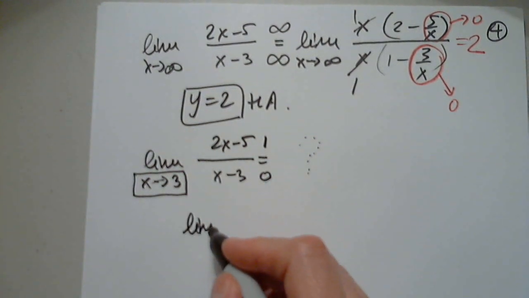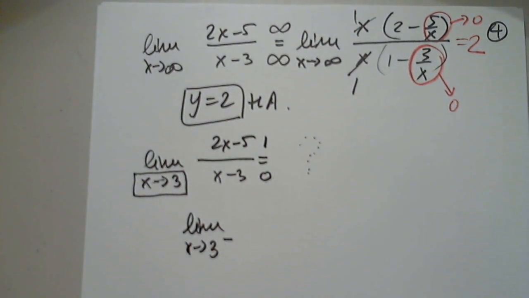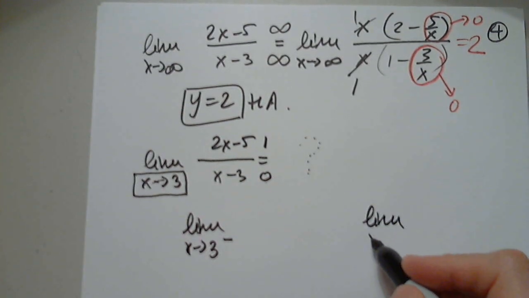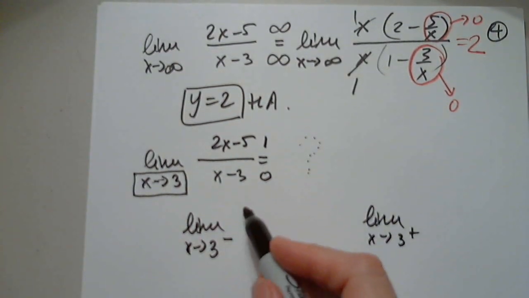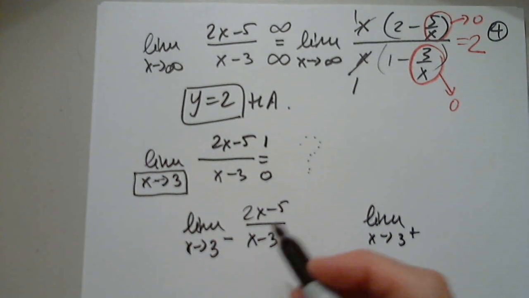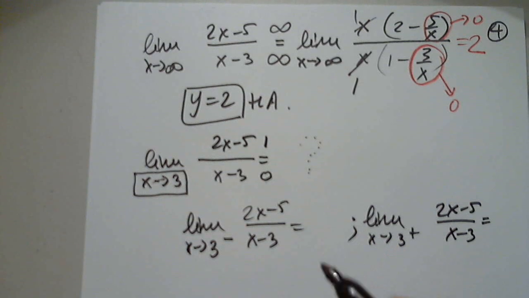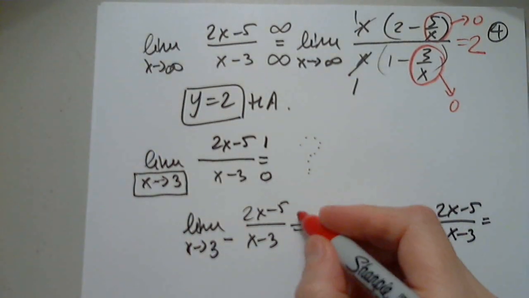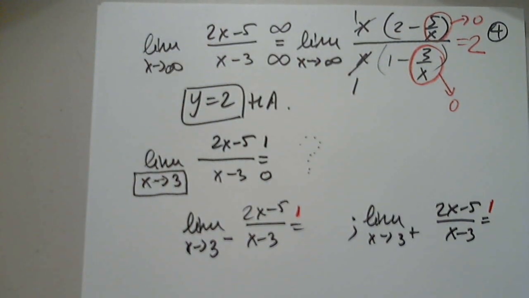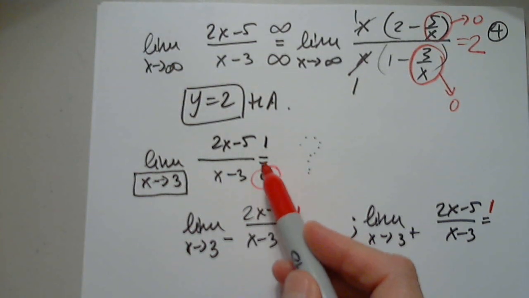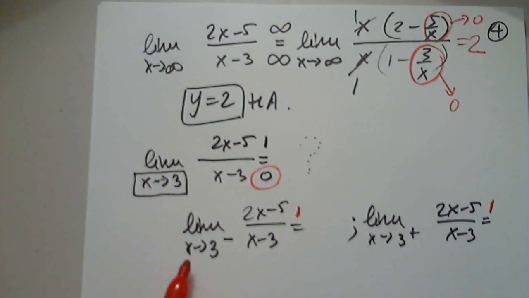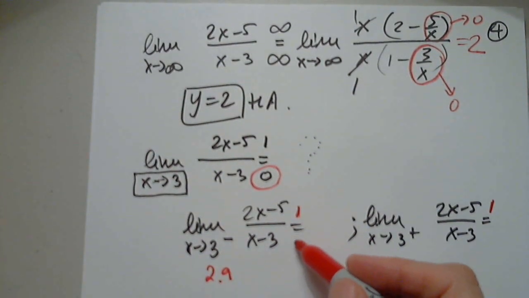I have to first determine the limit as x approaches 3 from the left, and then the limit as x approaches 3 from the right, of course from the same function. And then I will draw a conclusion. The numerator still goes to 1. Now the denominator, I have to establish the sign. How can 0 have a sign? Well, x approaching 3 from the left means with a 2.9. Can anyone tell us the sign here?